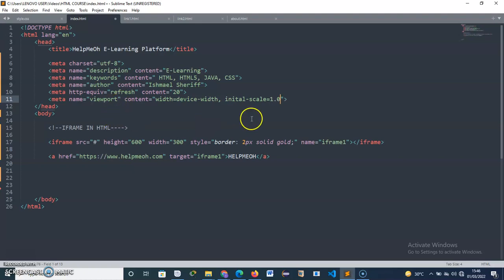Okay, yeah. So what this one does is that it's for the viewport. It makes your website, when it loads on a phone, especially on a phone, this is very important. It makes your content display very well.